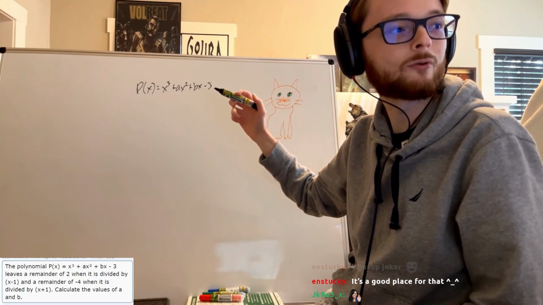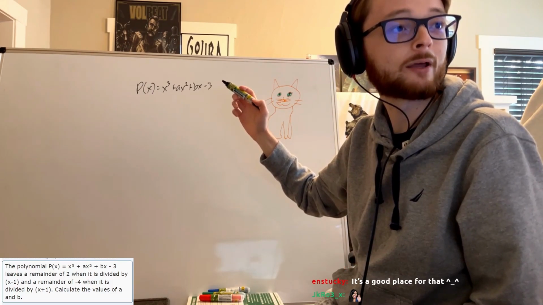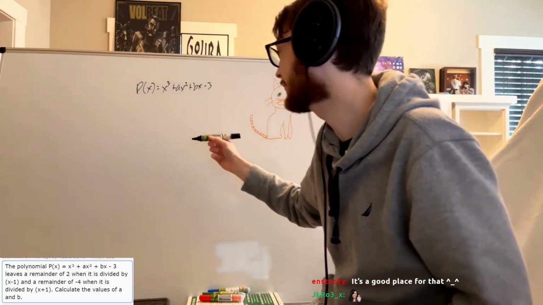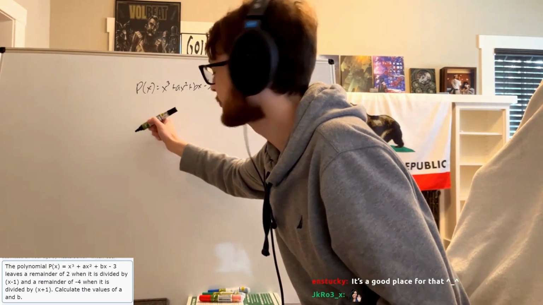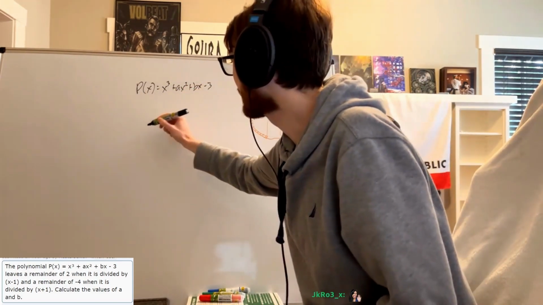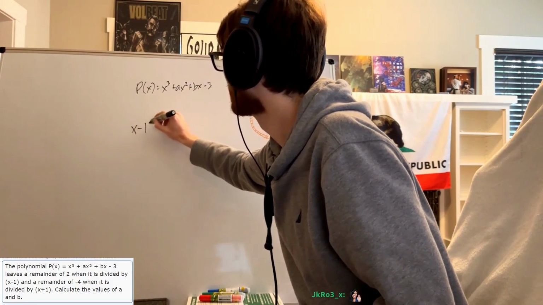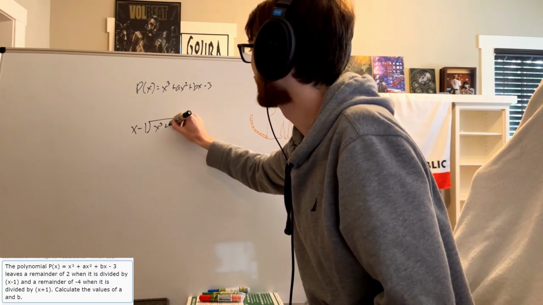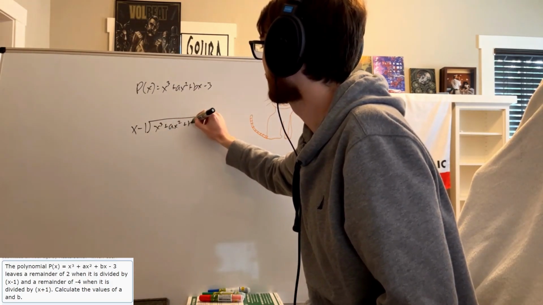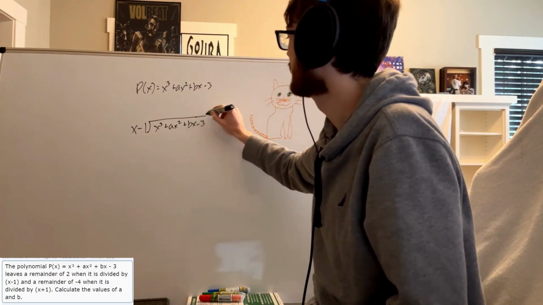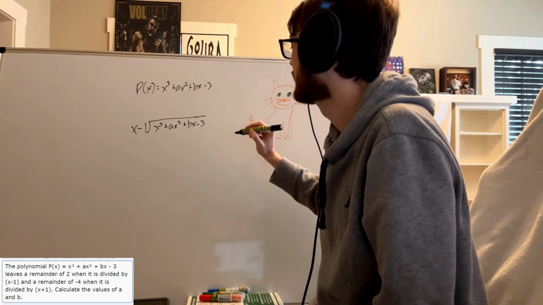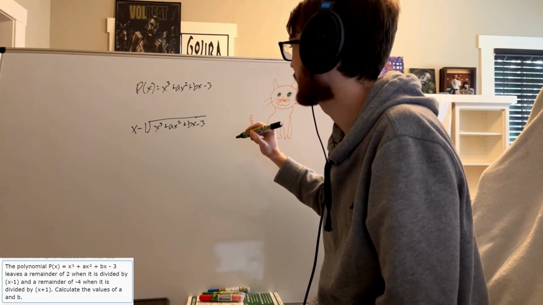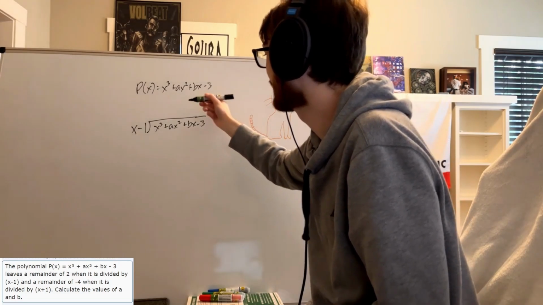So there's a remainder of 2 when we divide by x minus 1, and a remainder of negative 4 when we divide by x plus 1. I guess let's try the long division. I don't know how it's going to work with a's and b's, but let's try the long division with x minus 1 first. x cubed plus ax squared plus bx minus 3. I just wonder if there's a better way that we can set this up, but I don't see it, so let's just do the long division.